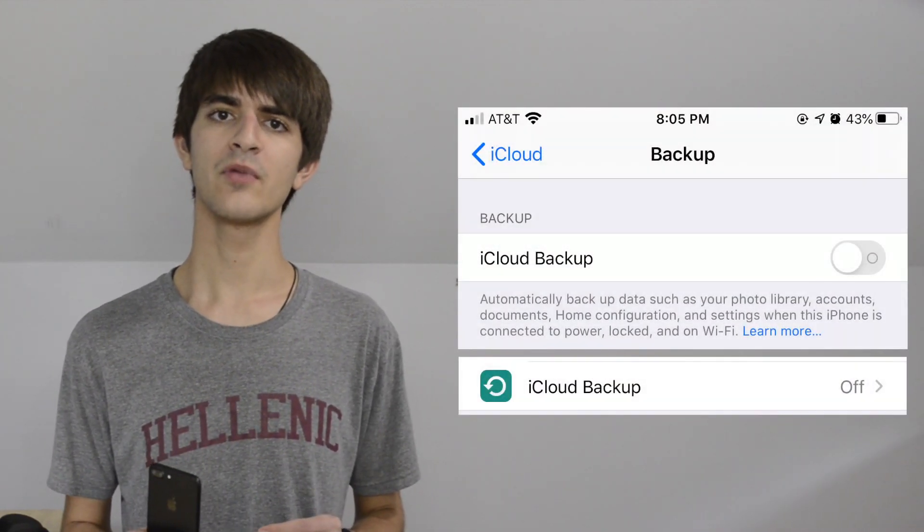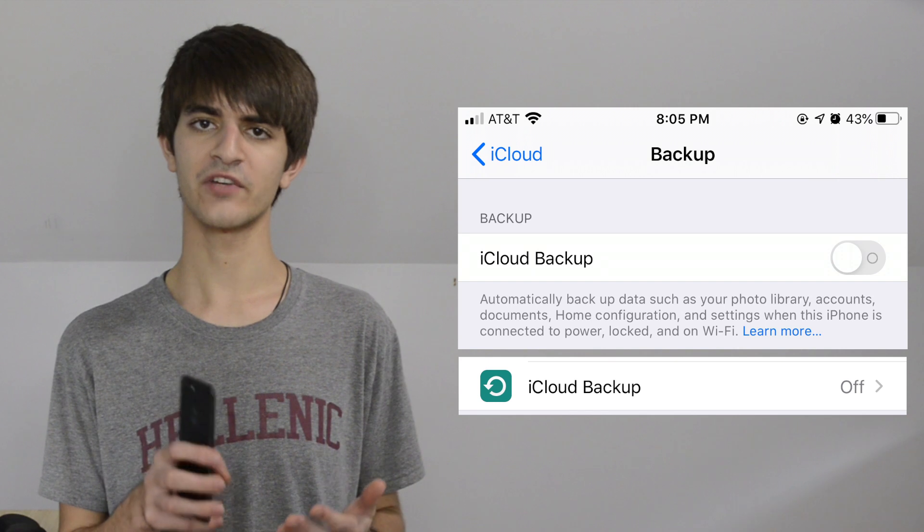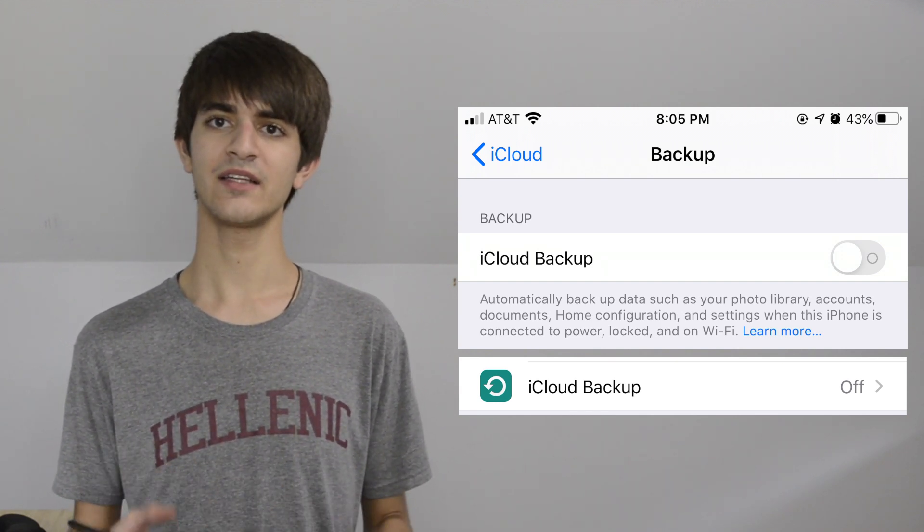The last thing you would want to do is create a full backup. Previously this would be done in iTunes, but since fewer people have computers, it's no longer an option for some. Using iCloud Backup, you can save a full copy of your device to the cloud, saving all of your apps, their settings, and their data without needing a computer. If you were to lose your phone, you could easily restore from a previous backup, rendering your new phone exactly like your old one.